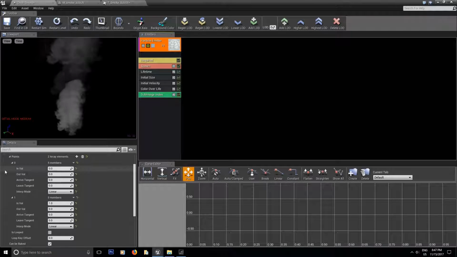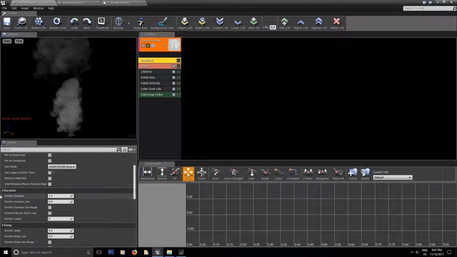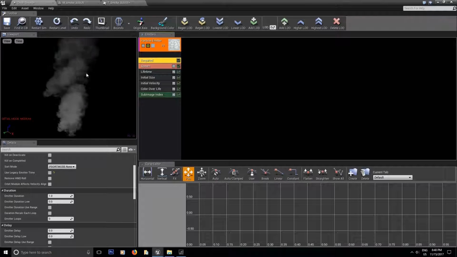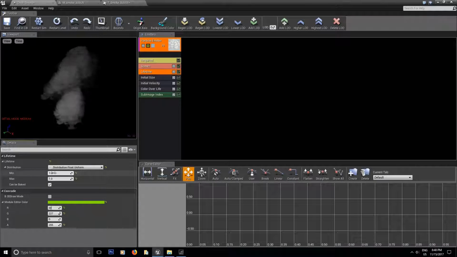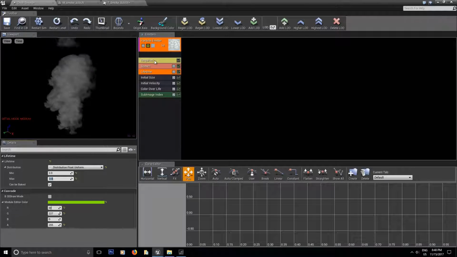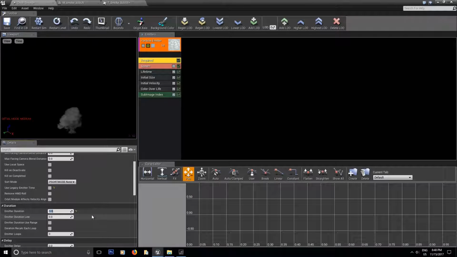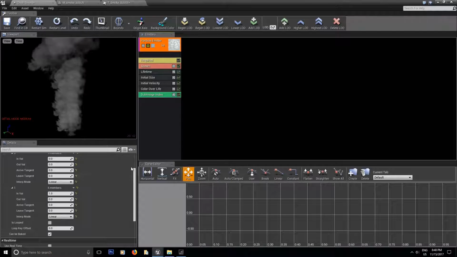Now inside over here, the involve is always going to be the timeline of your animation, and this is the best way to check how long your animation is inside the lifetime, or you can go inside the requirement and the duration. But now you can see that this is pretty short, so let's pump it up to maybe 3 seconds, the minimum and the maximum to be the same, and make sure to do it inside the emitter duration too, put it to 3. And let's go back to the sub image.